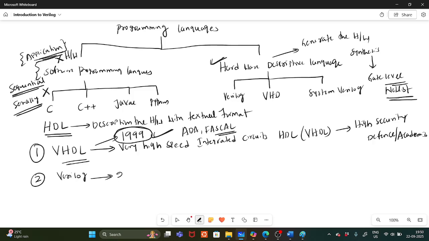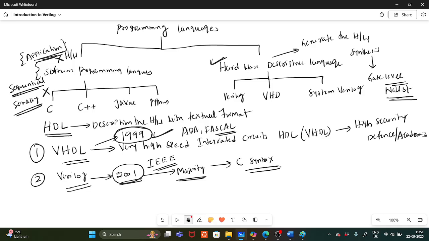Verilog came into the picture around 2001. The IEEE, Institute of Electrical and Electronics Engineers, made the Verilog language a universal standard, and the majority of corporates in the world use Verilog. It follows C syntax, so if you are comfortable with C, you can easily learn Verilog.